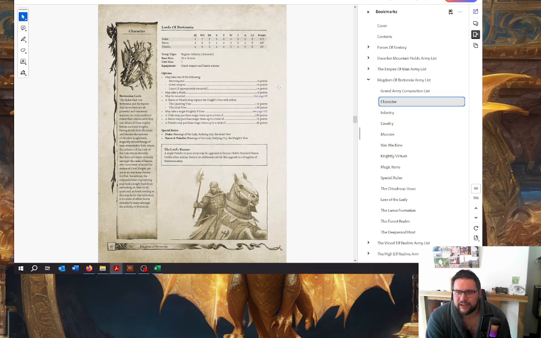Upward, sorry, from the blessings of the Lady. The Duke has the Grail Vow anyway, so he pretty much always benefits from the blessing, whether you pray or not. It's got Rallying Cry, which again is quite a useful ability. I just think that they're so good in general.